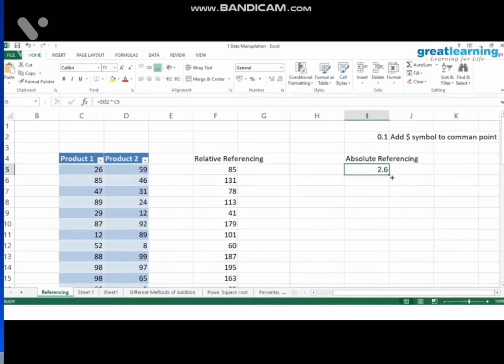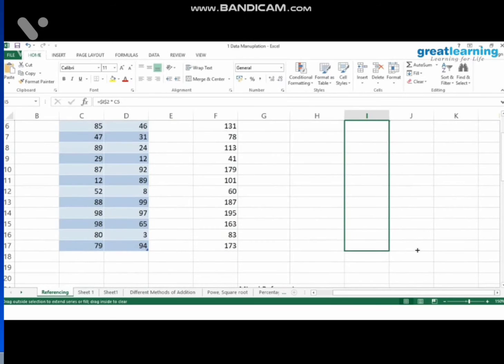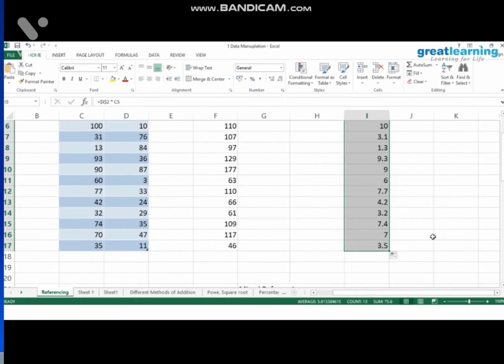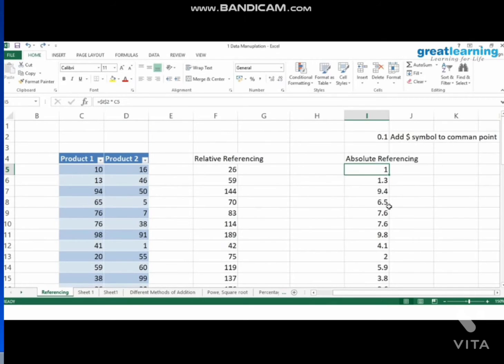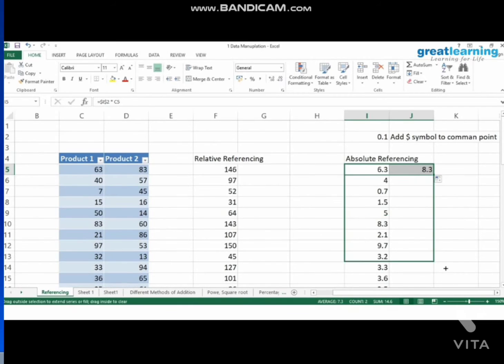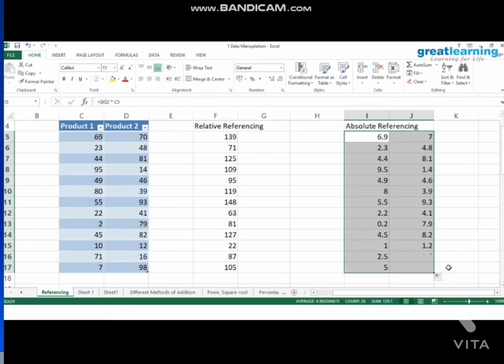Now say if you want to apply it to product 2 as well, or all the products in your first row, first column, so you will get it like this. And now you want to calculate 10% of all the product 2 as well. For expanding this to product 2, you will just have to select this from here, expand it to one more column for product 2, and then just generalize it by taking it till the point you want in your table. So all of this product 1 column and product 2 column, all the values of this table are the 10% values of this table.